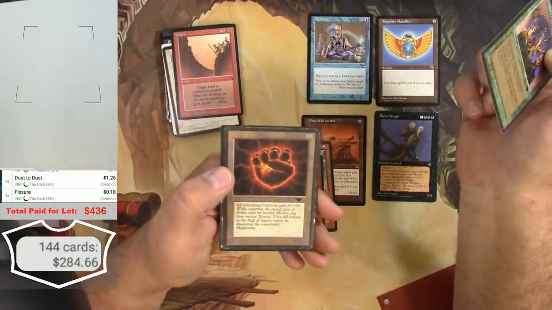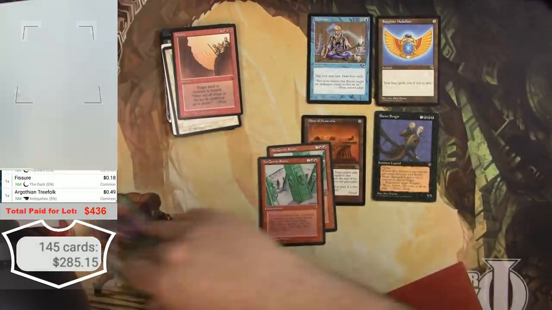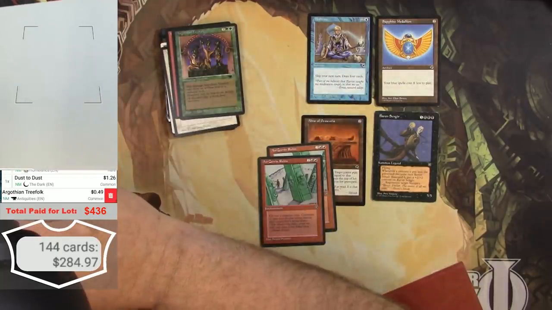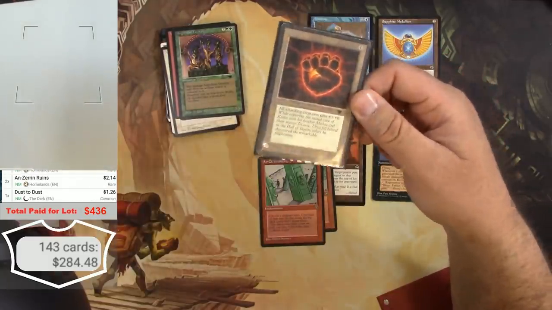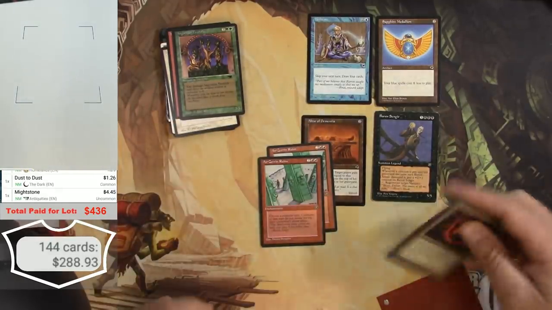Argothian Treefolk and a Might Stone. Now that was cool. Let's see. I'm gonna pull all these cards from the dark, but they're nothing big. But a Might Stone might be a little bit. Let's see. 445. Yeah, that's not bad. It's a keeper.